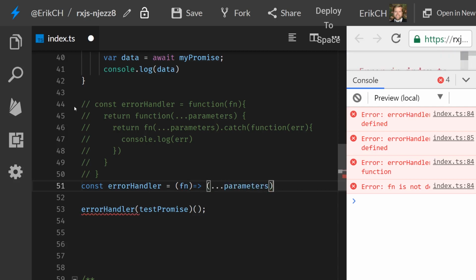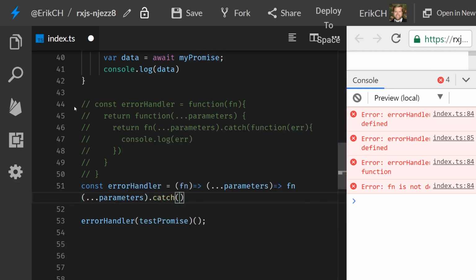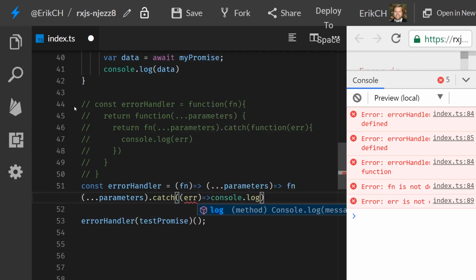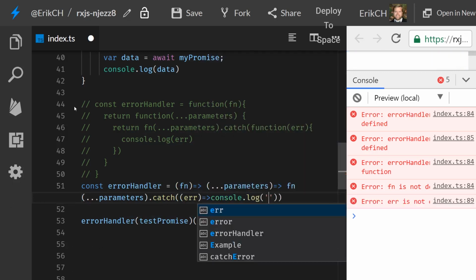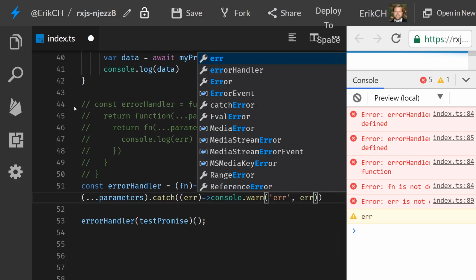We're going to return the function, which will then run here with the parameters, and we're going to then add the .catch to it. We're going to do the error, and then we're going to console log the, I should probably console warn or error, but err error.